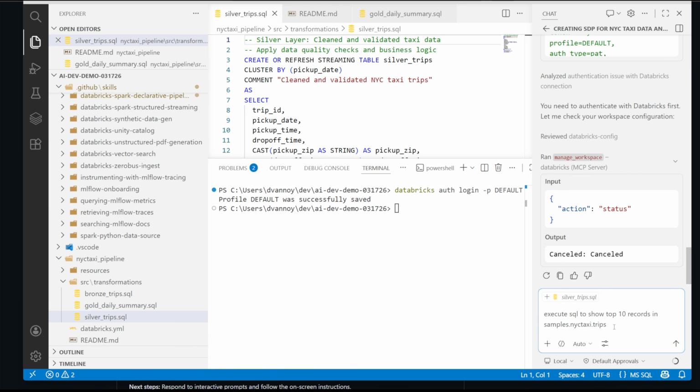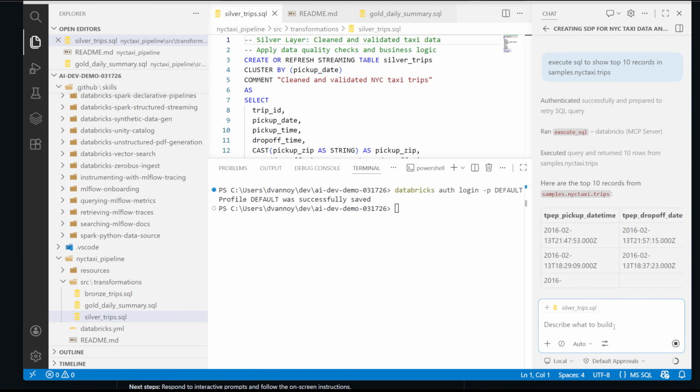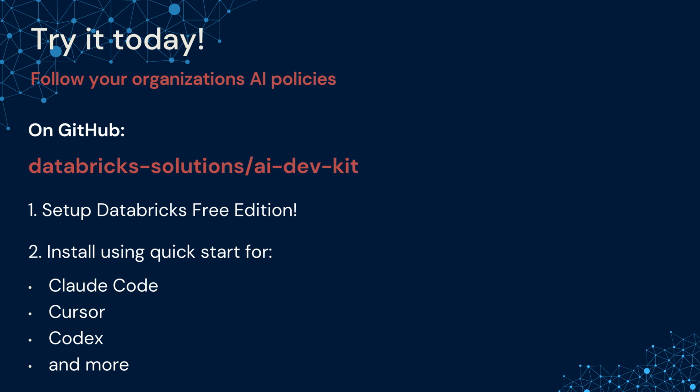Remember, do not just let whatever agent you're using go crazy on things if it's on the wrong track. Stop it, start fresh. Let it get on track again. All right, it ran a query, got the results, and now it's showing them all to me right here. There we go. That is a quick test of using Copilot with AI DevKit from Visual Studio Code.